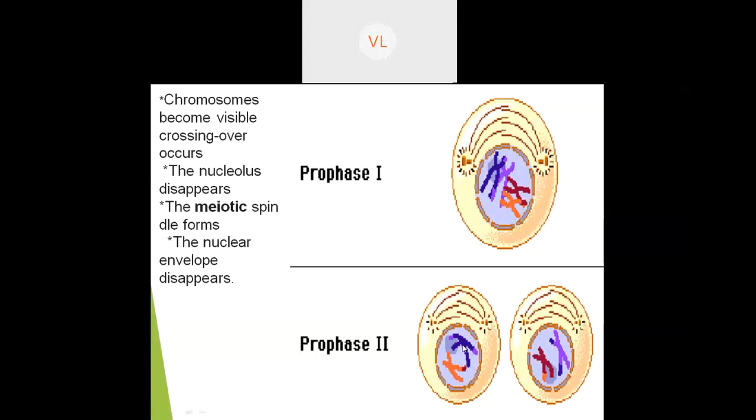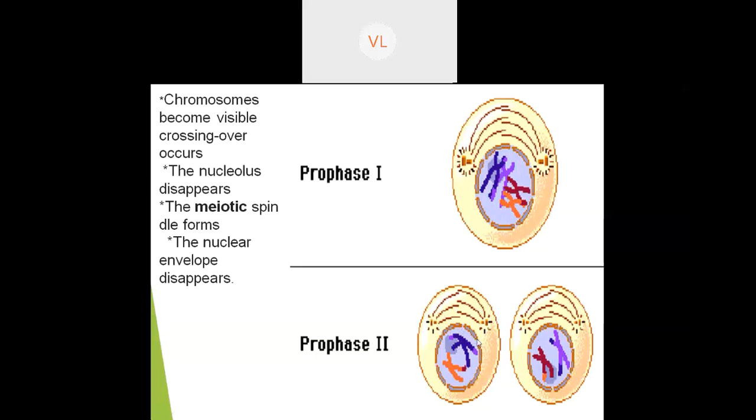Means these two will meet each other, meaning not crossing over, but they will stay connected, I mean they will be nearby. And in the next point, in prophase 2, the spindle is going to attach to each of the centromeres. The spindle will be ready to attach to the centromere in prophase 2. Are you getting my point? Prophase 2, what happens?